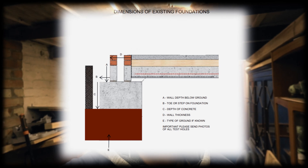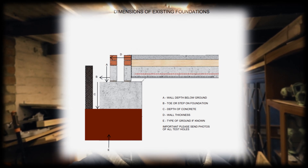Basically what's needed is the width of the wall, the depth of the brickwork above the slab foundation, the depth of the slab itself, the ground underneath the slab - what type of ground it is - and then the width of the foot part of the foundation that sticks out. So I've got to go down into the test hole I've dug, dig a little bit further, get the water out, and get a decent clear picture of the strip foundations. I want photos of it all as proof, and then hopefully I can send the dimensions over to the structural engineer. I'm going to put on a little time-lapse of me digging the test hole.